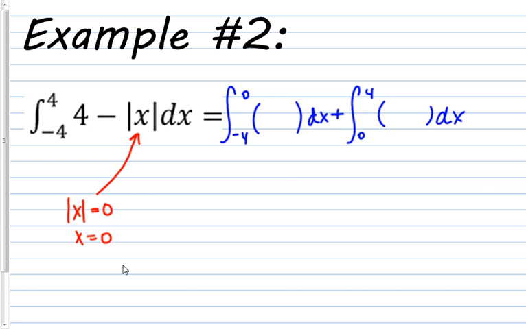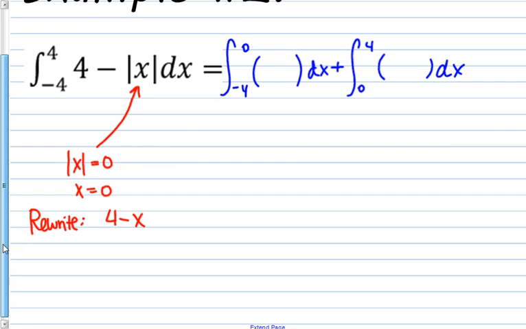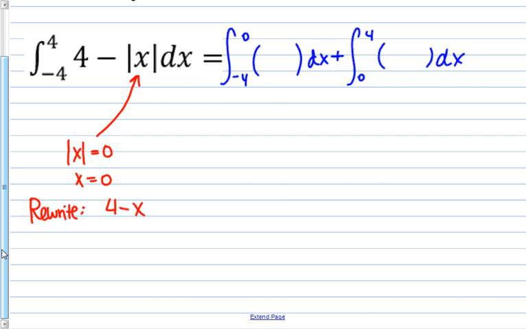Okay, so using the same logic as before, I'm going to have to rewrite this. It's currently 4 minus x. Now this graph of the absolute value, since the minus is in front of the x, it's actually facing down like this. And the line 4 minus x is actually this. So what I need is something like this, right? I need this to come down here.